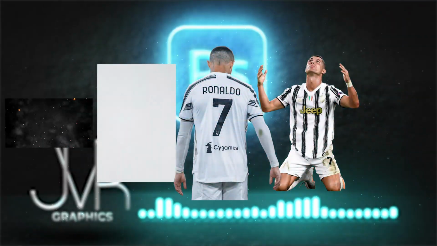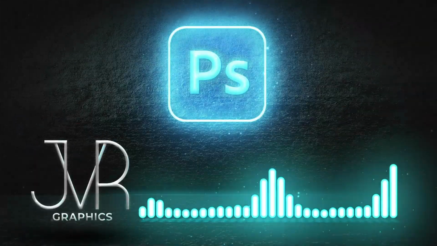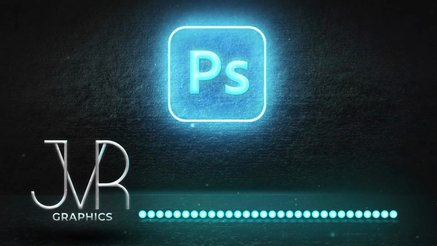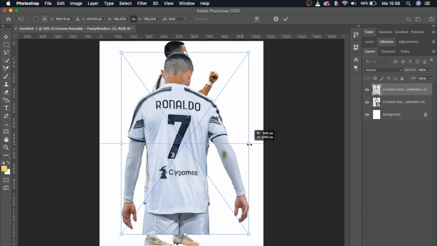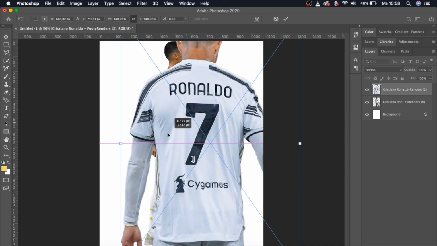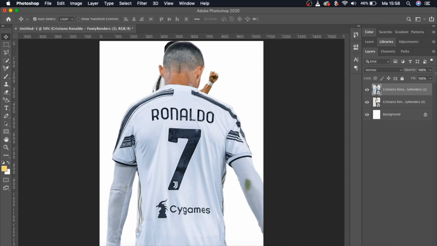These are all the source files I am going to use to make this artwork. They will be in the description down below, and let's head right into it. So as always, we're just going to start off with loading in our pictures of our subjects. I'm just going to position them the way that I want them to appear in the end.